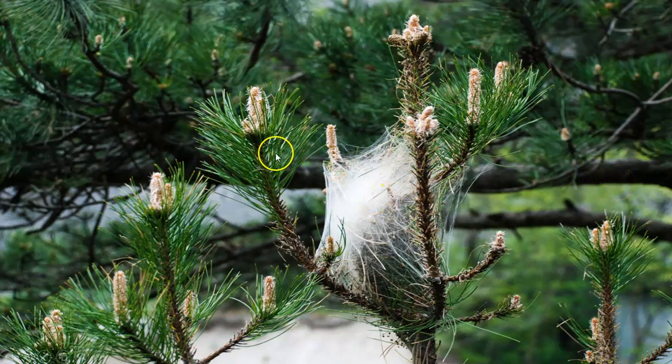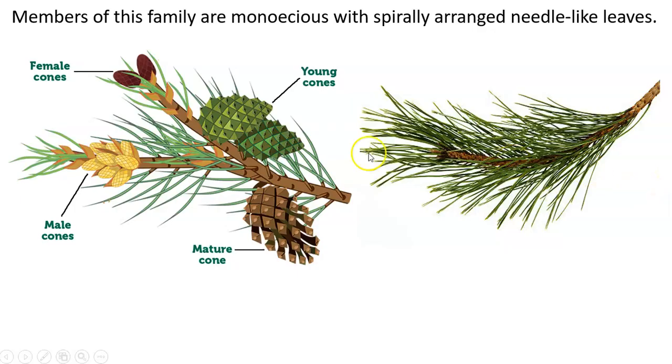There are two types of leaves: green-colored needle-shaped foliage leaves and brown-colored small scale leaves. Scale leaves are mainly for protection. Needle leaves are for preventing water loss and for doing photosynthesis. Now you can see that the members of this family are monoecious. That means in the same tree you can see female cones and male cones. Normally female cones are found on the top part of the tree and male cones are found on the bottom part of the tree. Why?